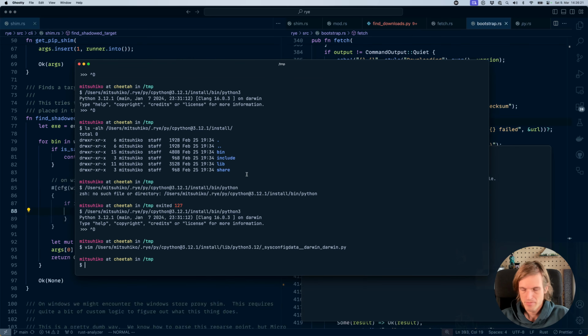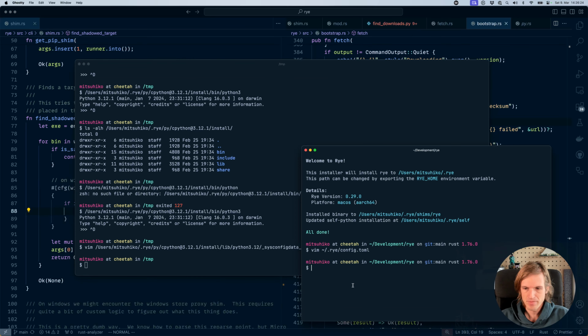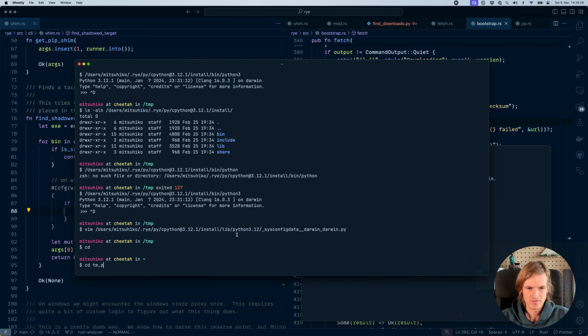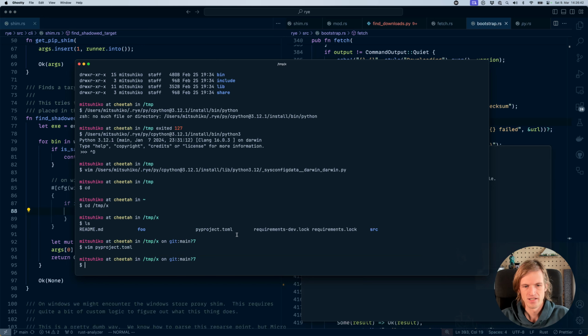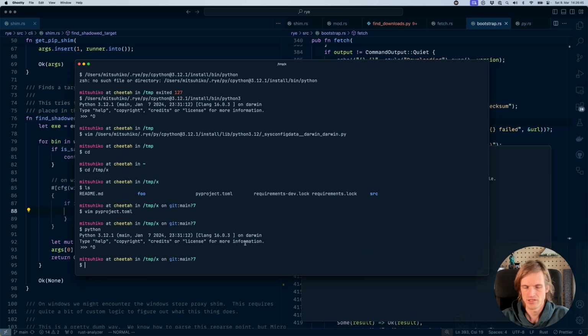Yeah, so that is the basics of how Rye works. Whenever it is in a folder where there's a Python project going on, this pyproject file, it will automatically detect this as, because there's a tool.rye managed equals true flag in here, being the base of your operation, and you don't have to activate or deactivate virtual envs anymore. And I think that's the basics for what I want to show this time around. Maybe we'll do some deep diving into how some of the rest works.